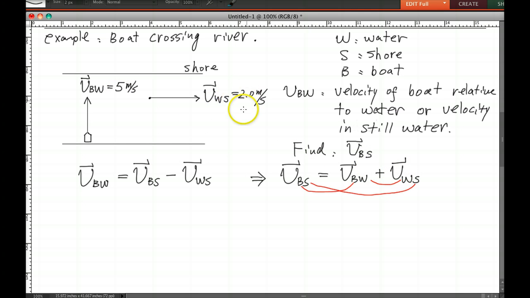V_BW is 2.0 meters per second, direction east. We can easily construct a triangle to do this, right? Okay, so this is V_BW, and if you want to do addition, it depends on what you like. If you want to do tip to tail, fine. If you want to do tail to tail first, you have to draw this shorter, okay? See, if you want to do this one, this is a 5 meter per second, right? So this one is 2 meter per second.